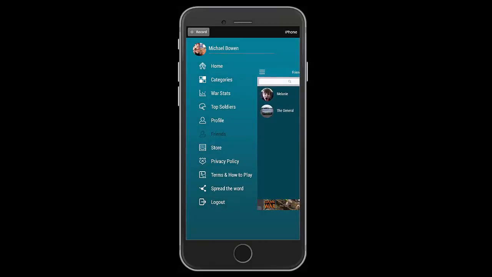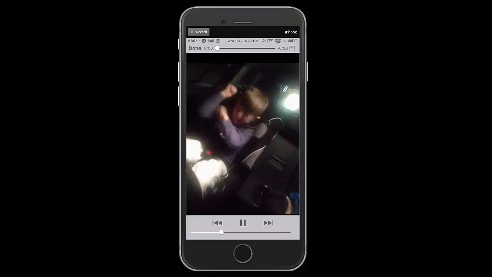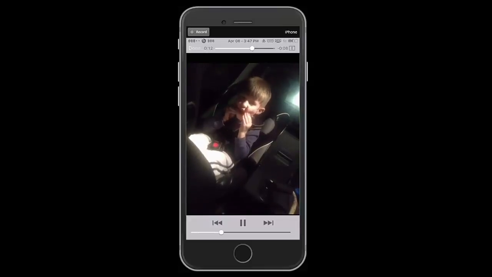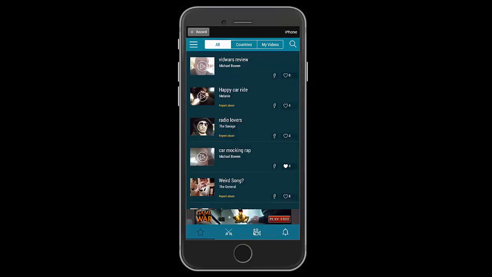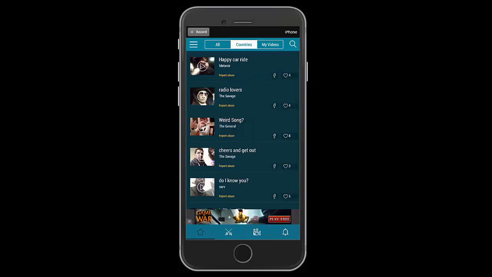We're going to click home, and we can actually click on people's videos to check them out and to see if we want to battle them. And as you can see, this kid is quite happy, and he'll probably get a ton of likes in battle mode when he goes head to head. We're going to click done on this. It takes us back to the main area. Now we can go into the countries and battle by country if we see fit.